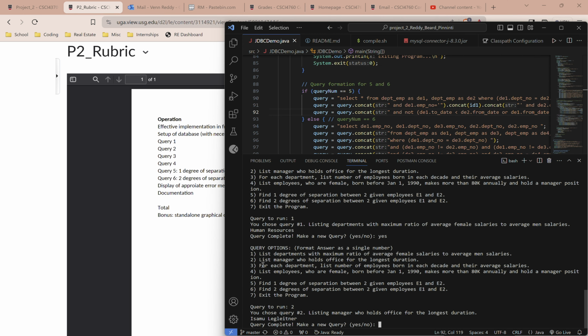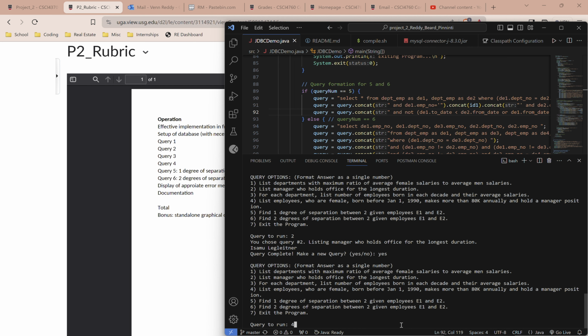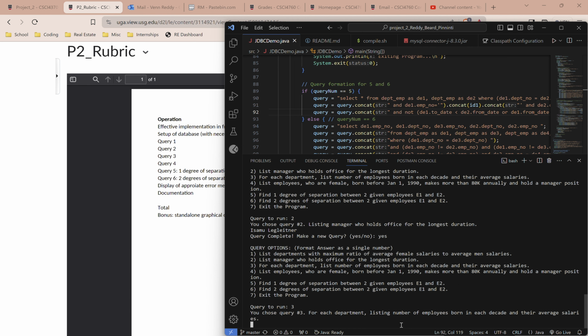which was for each department, list the number of employees born in each decade and their average salaries. So I'll choose query 3.